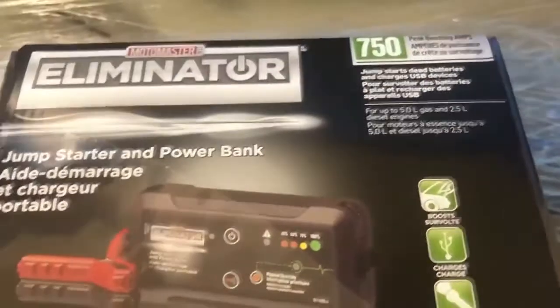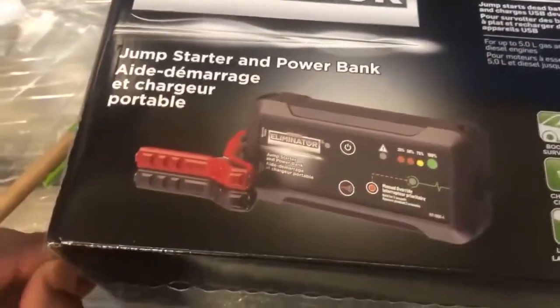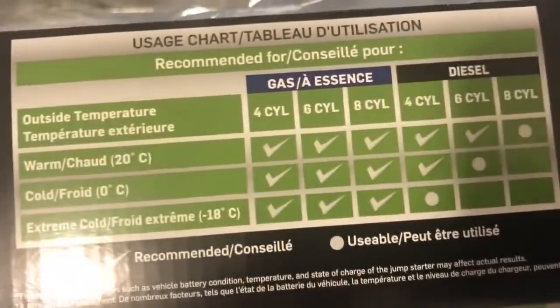That's great. Okay, let's see what we have here. And let's see how it looks from inside. So this is a bag. It's new. I got it from Canadian Tire. Outside temperature, 4 cylinders, 6 cylinders. Okay. Let's see. 750 equals to me. Yes. And we open it this way so you guys can see.